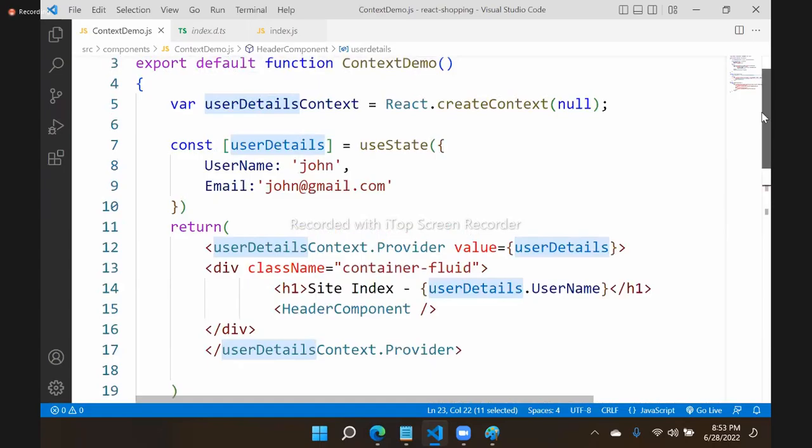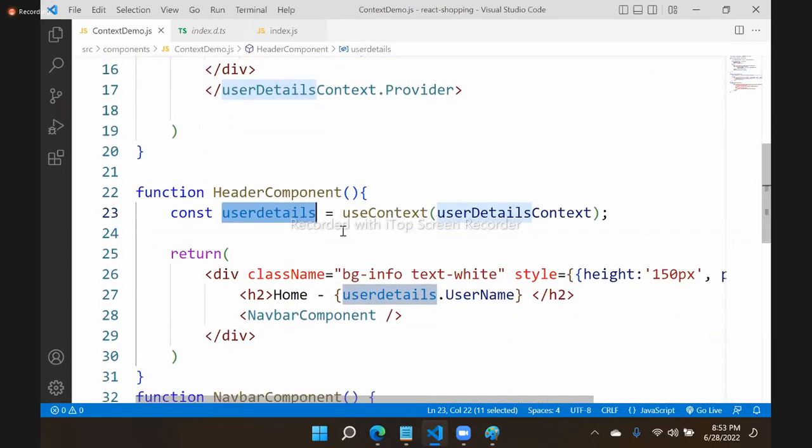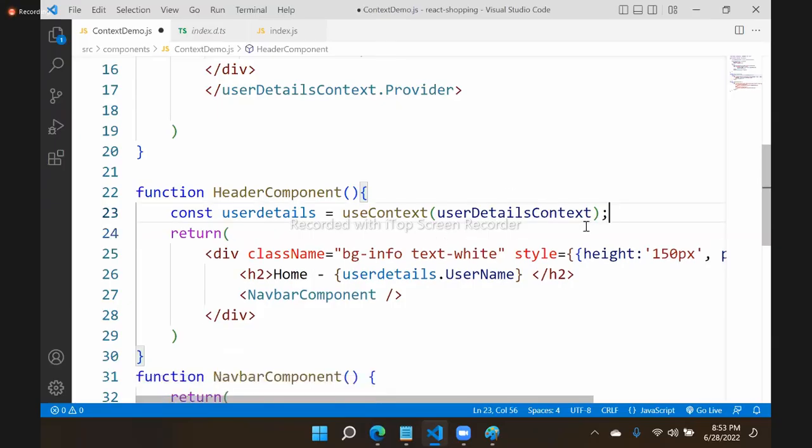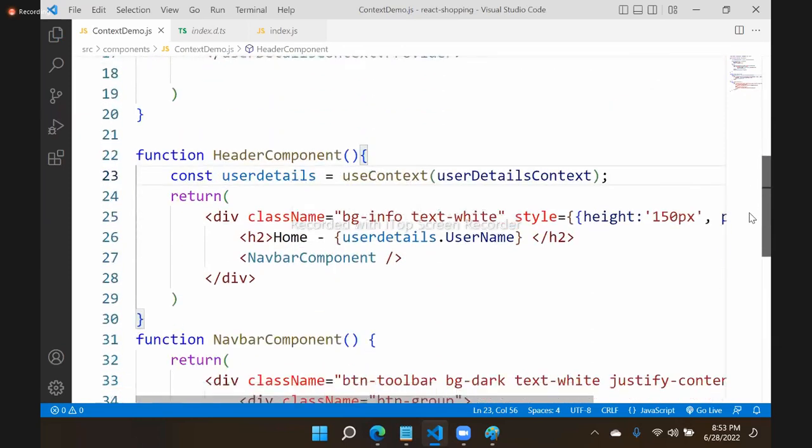So data is assigned, coming fine. useContext is declared, right?